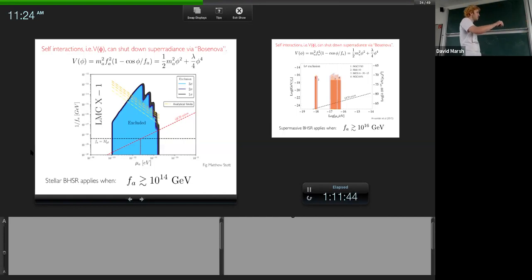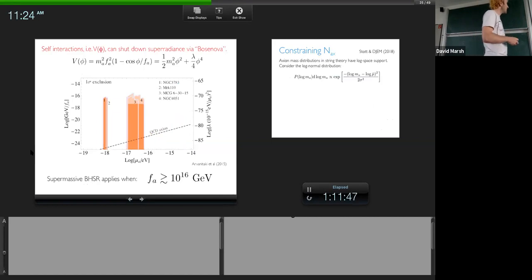Let's do it for supermassive black holes. This is now from the Arvanitaki paper. So here is the exclusion from supermassive black holes. The range we saw before, they used fewer black holes, so it doesn't join up as nicely. It goes from 10 to the minus 18 to 10 to the minus 16 eV. The supermassive black hole constraints shut off due to bosenova at about f of 10 to the 16 GeV. And this also gives you constraints on the QCD axion, but only at very super-Planckian decay constants.